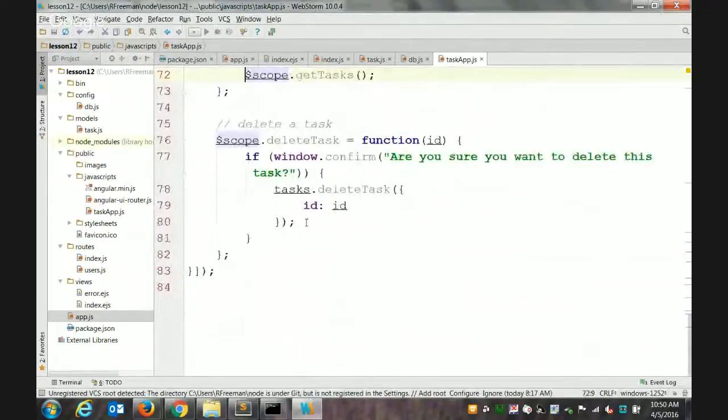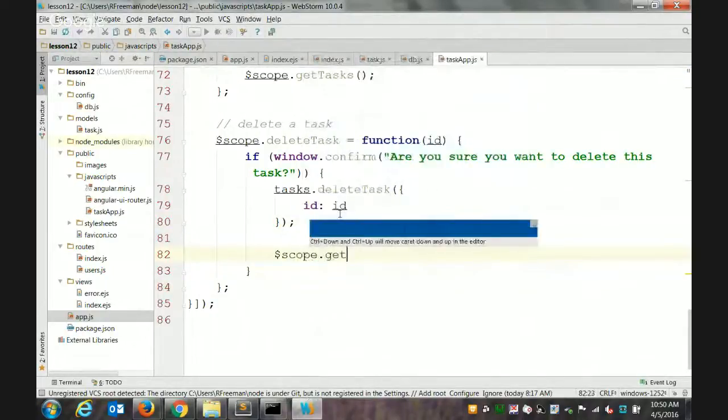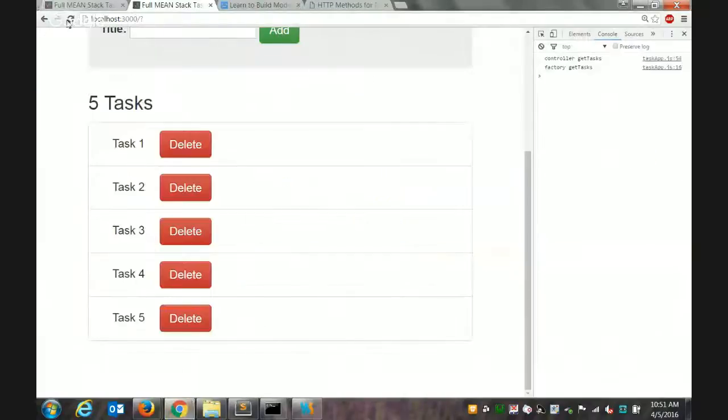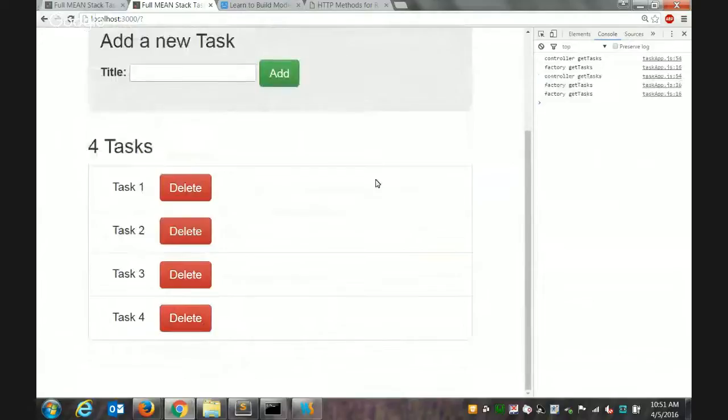After we run delete here, we need to call scope.getTasks. Missed that. That was the piece that was missing. There. So it does an instant update.